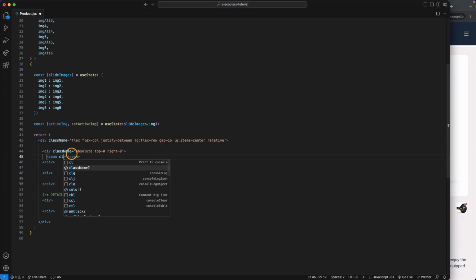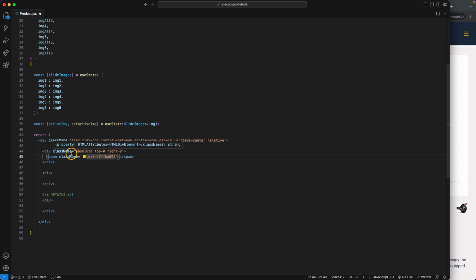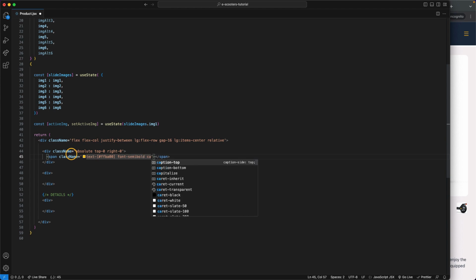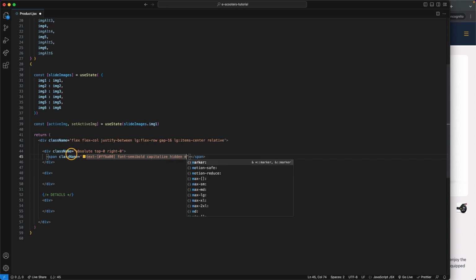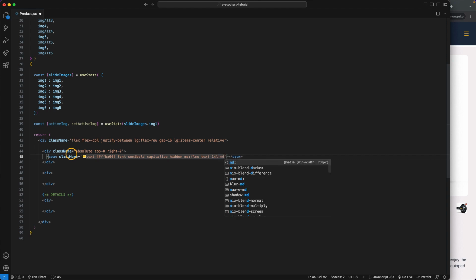So I add my styling, className: font-semibold, and then capitalize, and then it's going to be hidden. But on MD, I want to show it, so flex, text-xl, on MD, text-2xl, on LG, text-3xl.